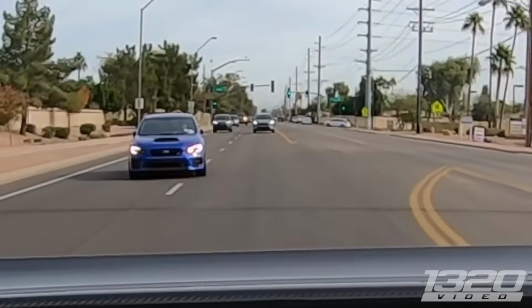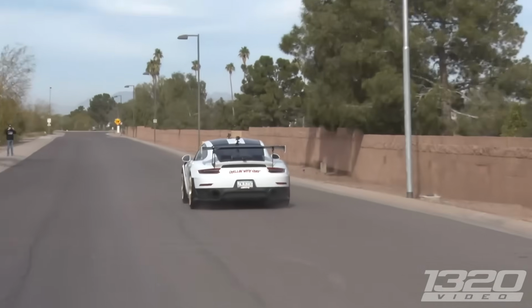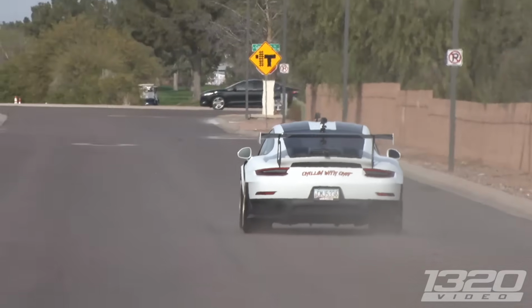Oh, that's good though. He's a good sport. He's having fun. He put up a fight. Hell yeah. Here we go, GT2 RS. A little launch, see if we get some traction. Yeah, there we go. Not bad. Not bad at all. It was spinning. Oh, I could tell. These tires are pretty good actually. It's a little less dusty down here. Maybe get a better shot going back.